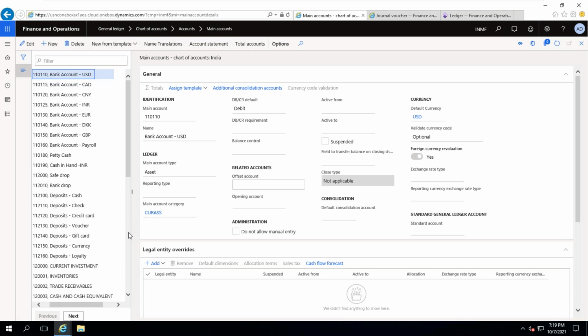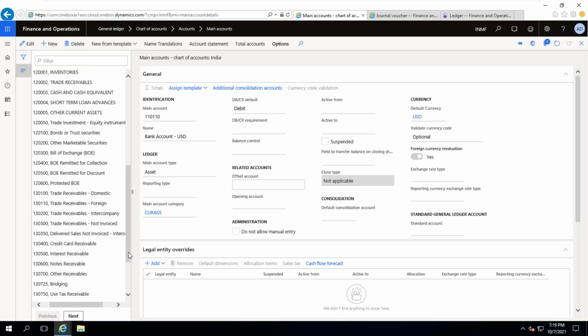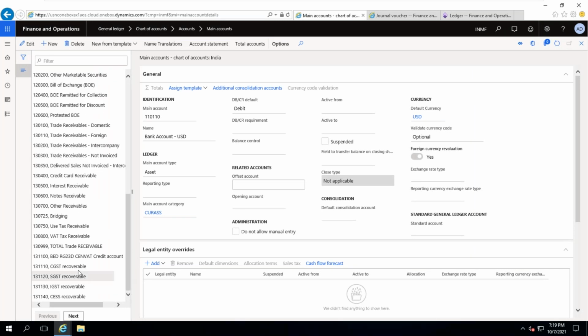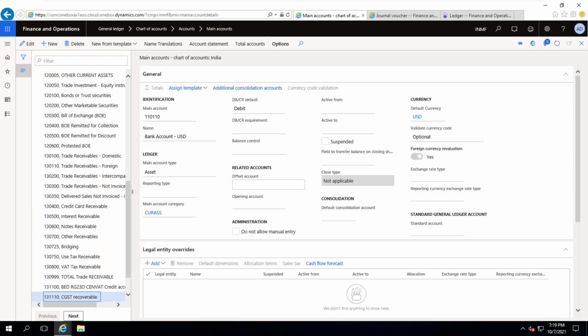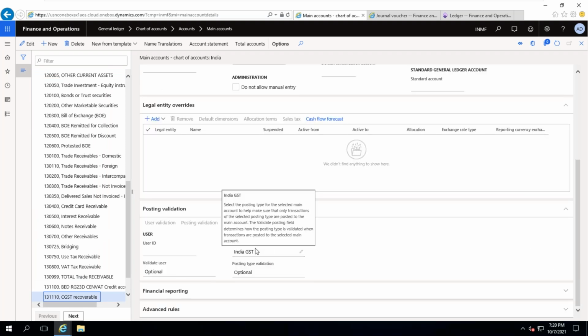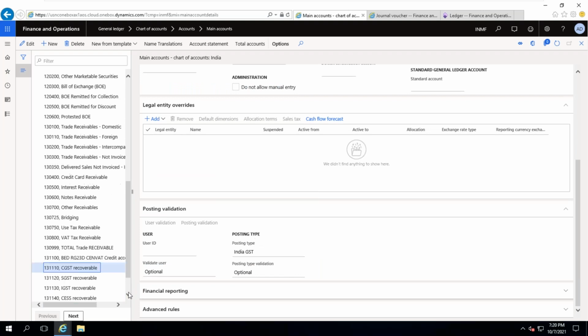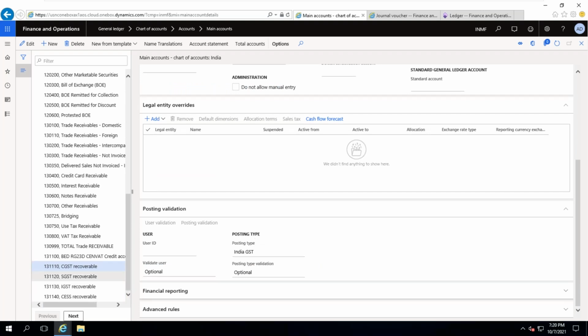Okay, let me go to any tax accounts. Suppose CGST recoverable. The posting type is Indian GST. SGST recoverable. It is a must, you need to map the posting type. For tax related setups, you need to map the types.